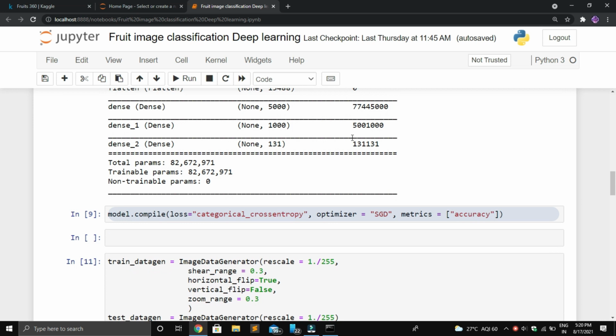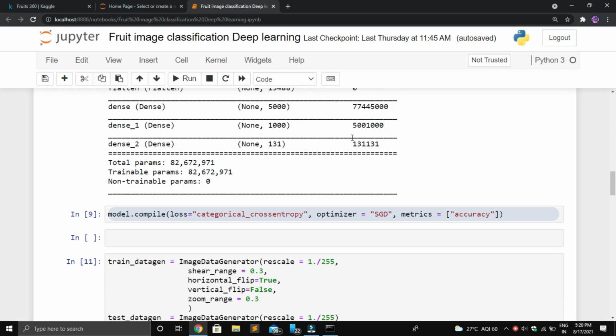Okay. So in the model.compile method, first I added categorical cross entropy to the loss parameter. We are using multi-class classification, so we use categorical cross entropy. In the previous CNN video, we wanted only two results: either the given input image is a masked image or not a masked image. So at that time, we applied binary cross entropy.